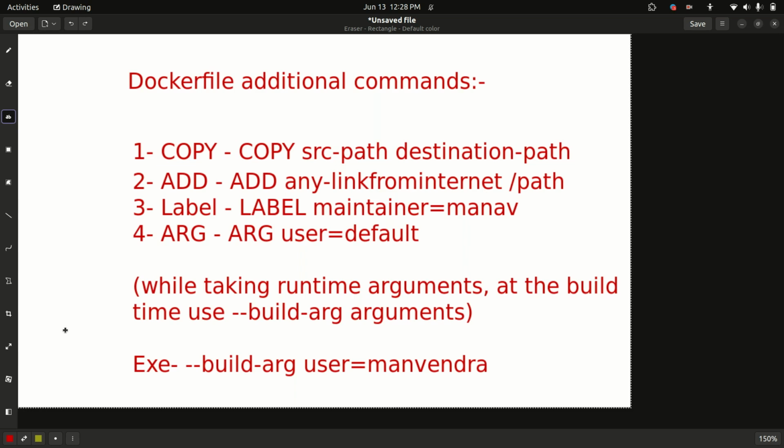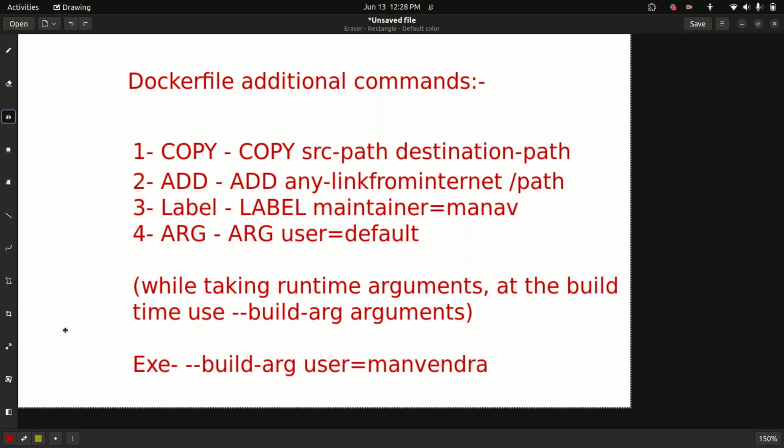And the second is the ADD command. The ADD command is for adding things from, let's say, a bigger team where multiple software developers keep pushing new things or new prerequisite files to a centralized repo system, and you just want to add those things into your container-specific path. Then you can use the ADD command.